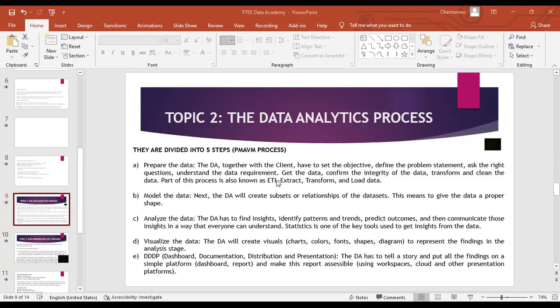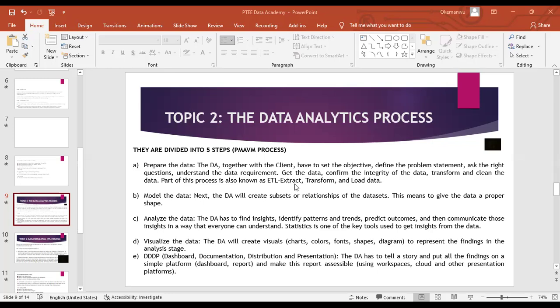By full meaning, it simply means extract, transform, and load. Extraction is like you trying to get data from a large data farm. It could be a management system, a storage where a large data set is stored. It could be a company's data, organizational data, a country's data, whichever data you are working on, but it must be extracted from a large data set. That's why you use the word extract.